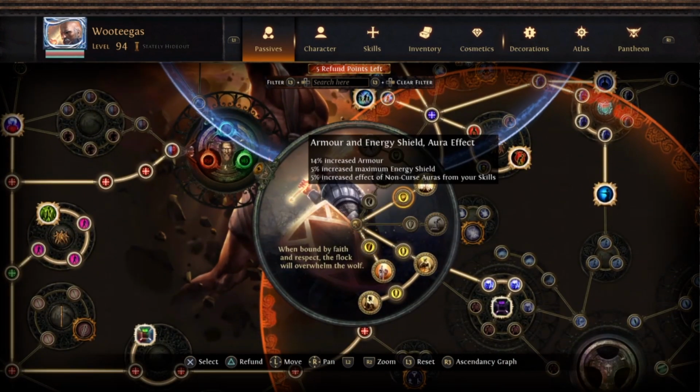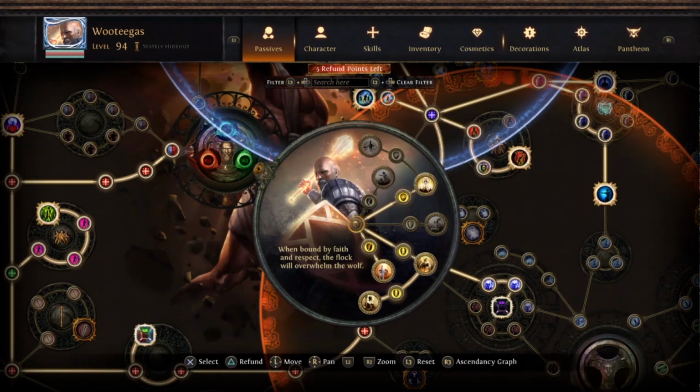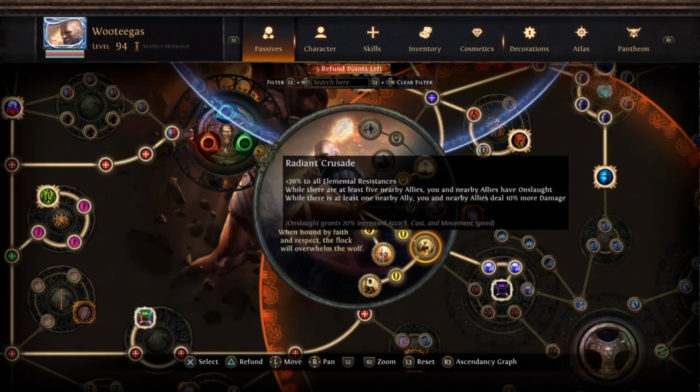Now let's move on to the Ascendancy Choices. We'll want to put our first 2 points into Radiant Faith because this gives us more energy shield, and we're looking to just cap out energy shield by whatever means possible, because it does help out with our tankiness and being able to accept like everything one shot.